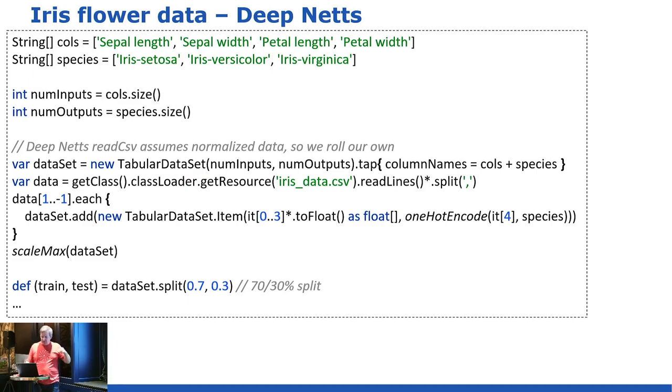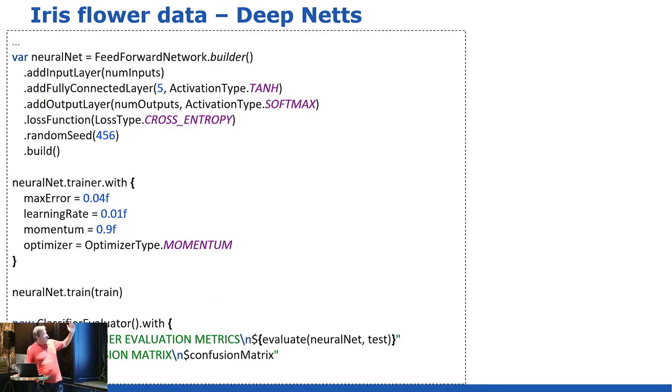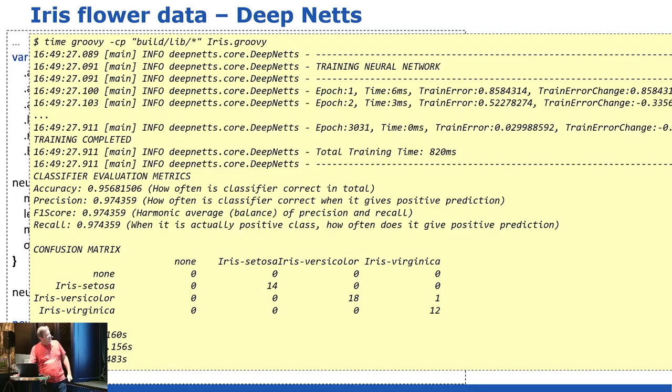There's three libraries that are shown in the blog post. That was Deep Learning for J there. The other one I'm going to look at is DeepNets, and here I will go split my data up so we can measure a few things. Again, these aren't important, but most of these libraries have a way to build up your neural network of the different layers and set the different parameters that the neural network is going to need, and then you just run them and they just go and do their stuff. And here is the thing here. It took about 3 seconds of real time, 10 user and half a second of system time. And it got the answer there.